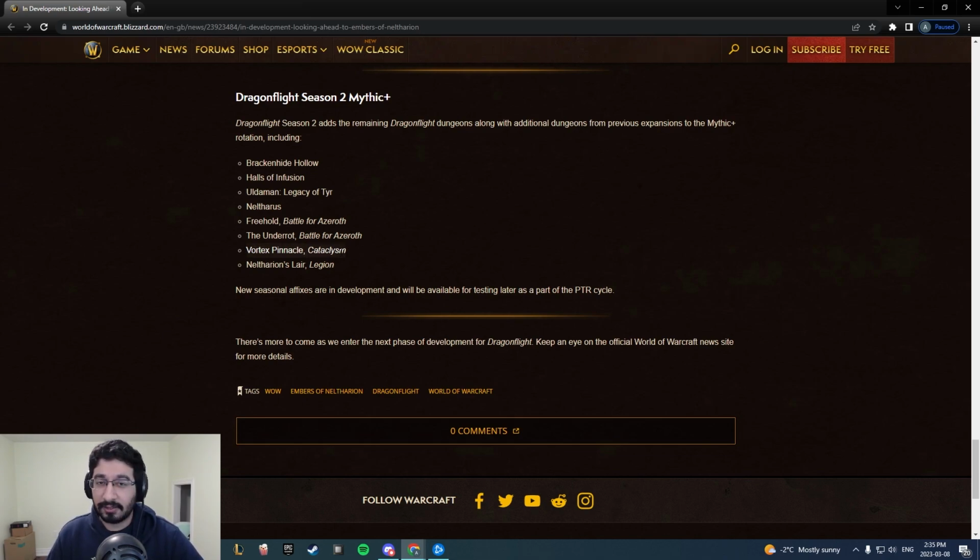So I guess the whole we're not going to pick dungeons that occurred before MoP thing is out the window now, which is interesting to see. I think Cataclysm does have quite a few potentially good Mythic Plus dungeons in it, so it's nice to see that they're willing to go further back than Mists of Pandaria now, and I think that this could be especially good if they put a lot of work into this dungeon, because of course there is still going to be some dated things in that dungeon.